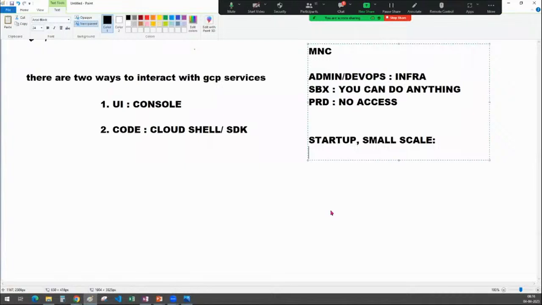I will take some CSV files and, sorry, I will create tables on top of those CSV files. And one more thing, we will automate that process. As I told you, I don't want to do it manually tomorrow. If a CSV file is available in the GCS bucket, automatically it has to create a table inside BigQuery. That automatic scenario we will see.